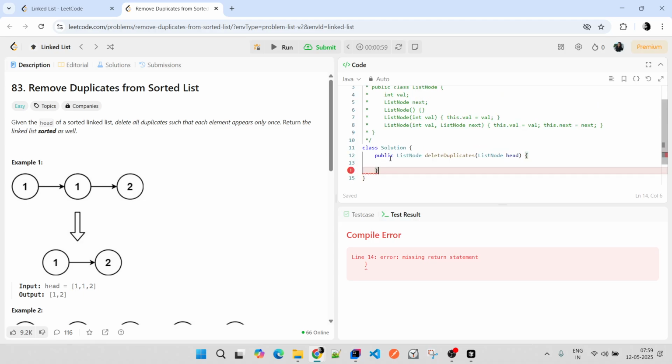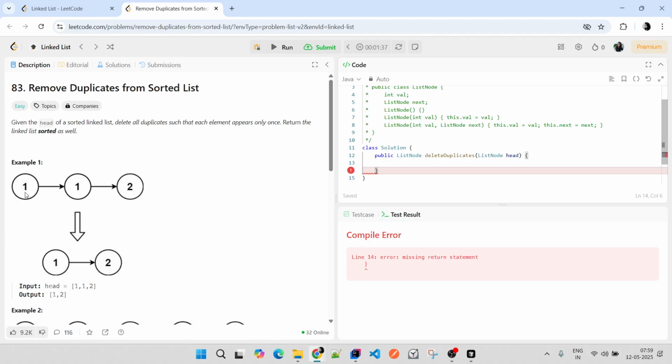The idea is that basically we will store the value of the current node we are processing. And then when we are processing the next node, we will check if the last value is the same as the current value. If it is, then we will remove that node, and if it is not, then we will update the value to the current value. That is the whole point.